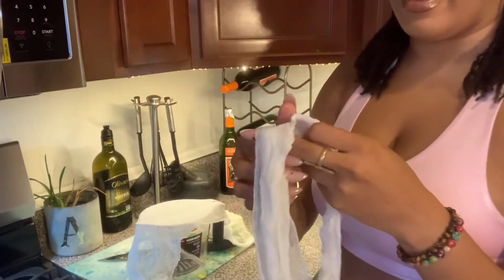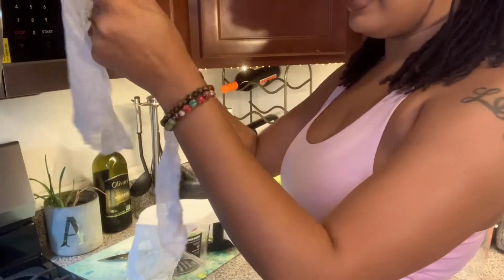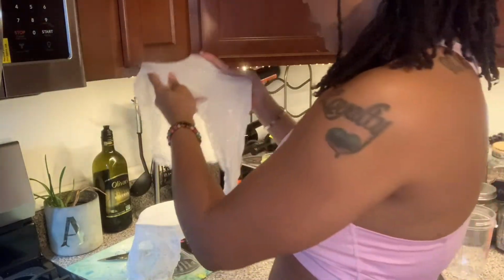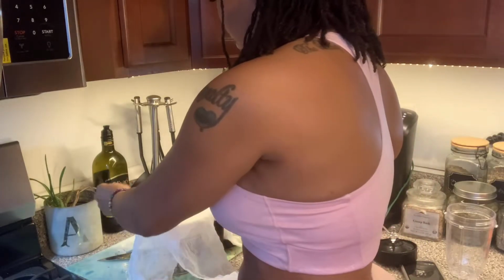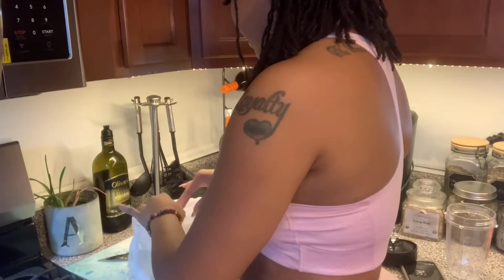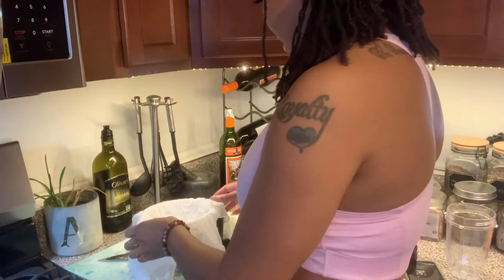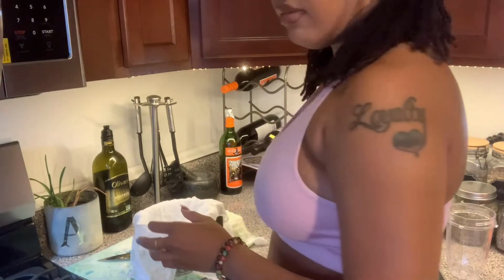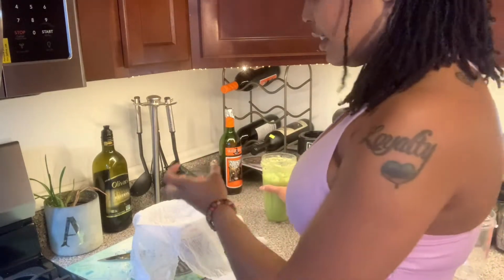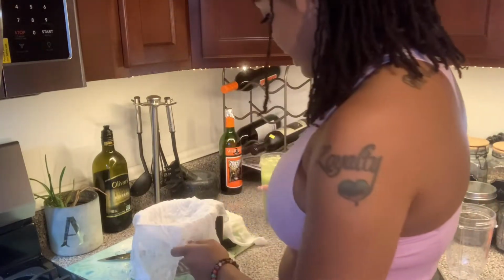So I actually ended up cutting the cheesecloth in half. It comes with 2 in the pack, but I cut it in half because it was just too long. And then I'm going to crisscross it over my container that I'm going to pour the juice pulp in. I hope you guys can see me okay. I'm going to give it a little bit of leeway like that. I crisscrossed it just for extra something so that some pulp doesn't slip through. And it was just too much cloth the long ways anyway.